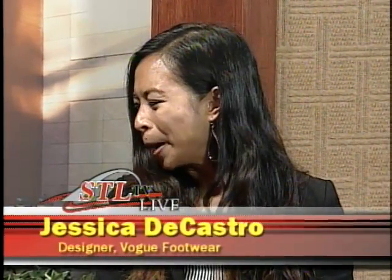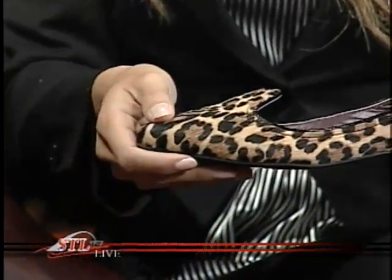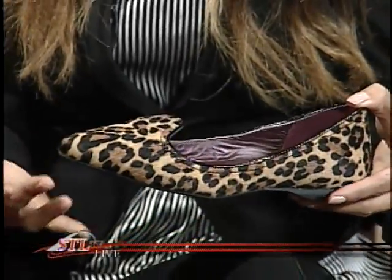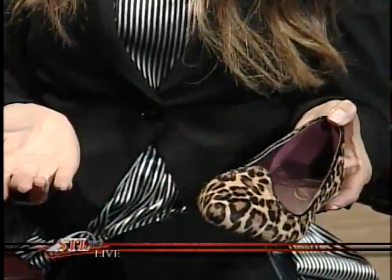We didn't talk about the cheetah print here — that's huge. The print itself is just huge this season, and honestly probably for a while. I think people really respond well to the cheetah print, so it's definitely an investment piece that you'll have for a while. It's almost as classic as red or black and white — something that women know will never really go out of style because it's just the right amount of print and pattern, almost a basic neutral. You can definitely wear it with a lot of different things.